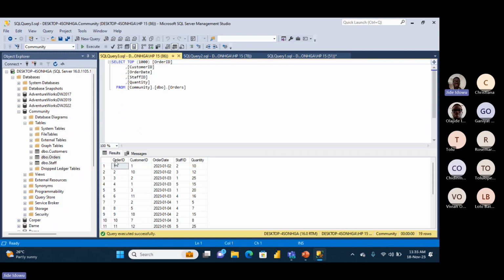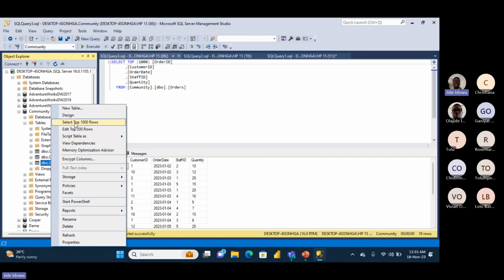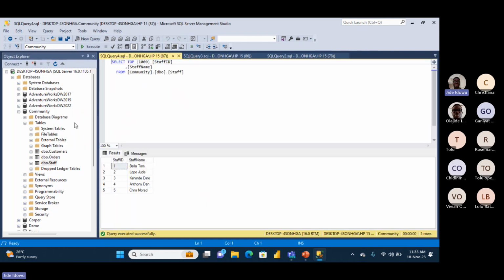This table has order ID, customer ID, order date, staff ID, quantity. If I also want to see staff, of course, you know what to do. I could just right click and say select top 1000. So this is staff ID 2 Bella Tom, staff ID 2 Lupe Jude, staff ID 2 Kende Dino, Anthony Dan, Chris Morad.